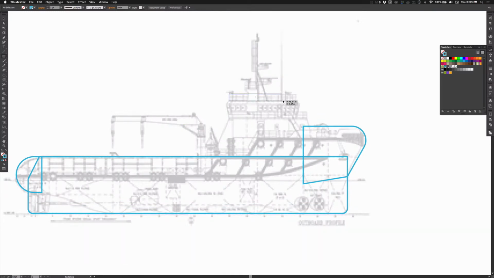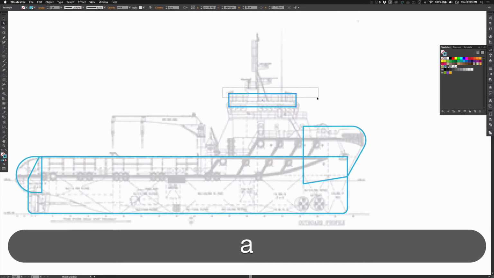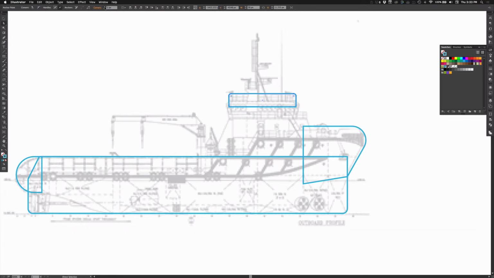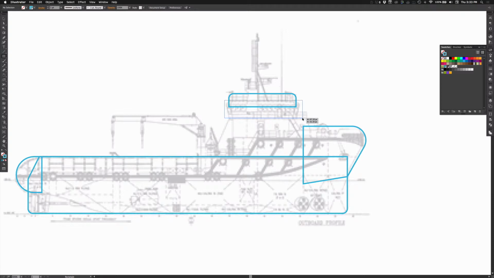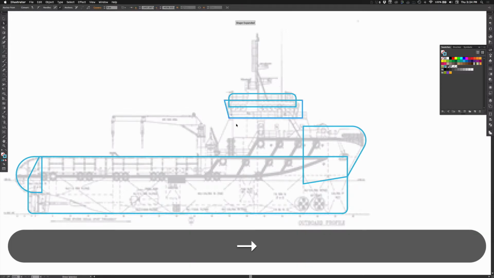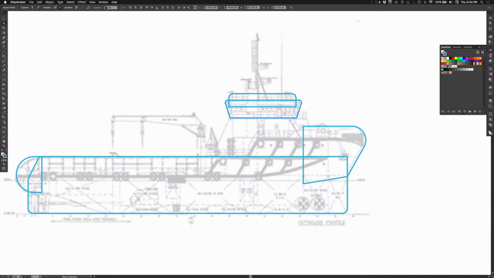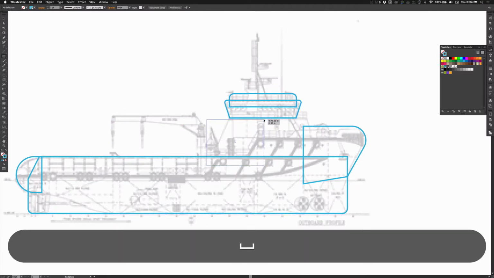So I'm just going to create another rectangle here for this part and round those top two edges by selecting the top two points with the direct select tool. I'm going to draw another shape and select these bottom two pieces with the direct select and nudge them in to form this wedge shape, round those top two pieces and center align those two by selecting them.